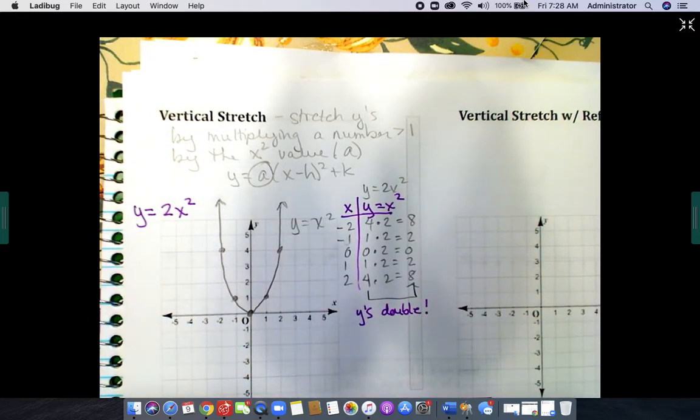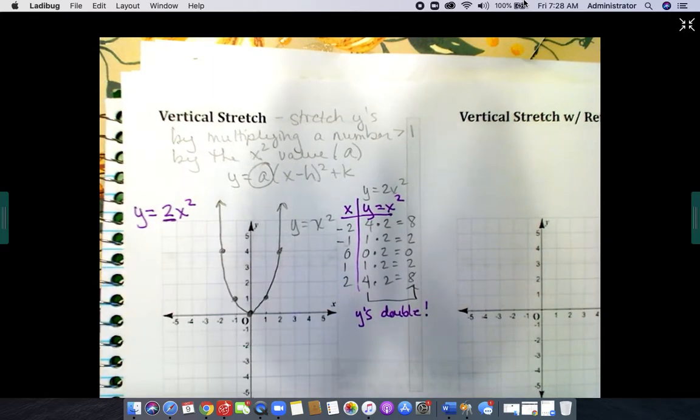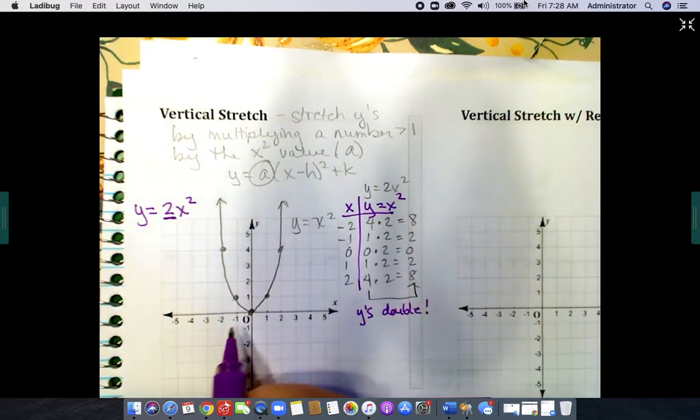So they're going to double because I'm multiplying by 2. If you make a bet for $10 and you say, all right, I'll double that bet, now you're betting 20. So you're doubling the amount, okay? So what does that mean in terms of graphing?